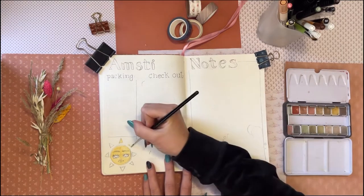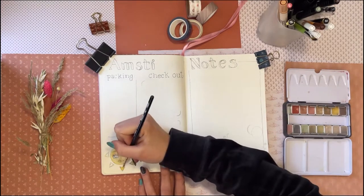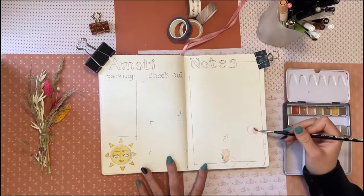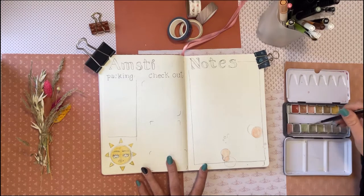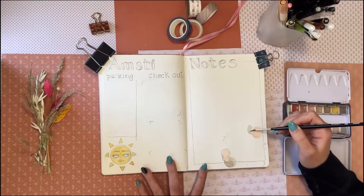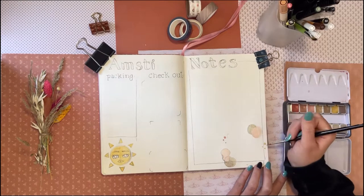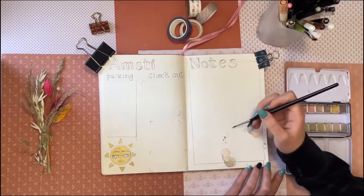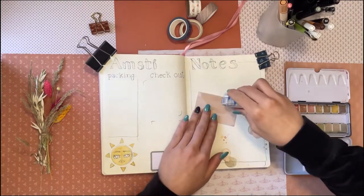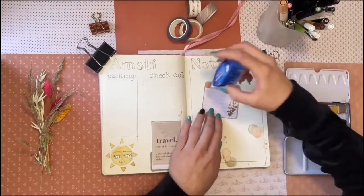We are already on the next page and on the last page of the setup. The left side is for Amsterdam because my boyfriend and me are going to travel to Amsterdam this month, and I've just got some little things that I want to check before we're going, so my packing and things I want to check out. I also got this collaging at the bottom with a quote, "Travel the world at a word," and then there comes the explanation, "The only thing you buy that makes you richer." And I just thought it was really fitting. It was also in this journaling pad, so I just glued it in.